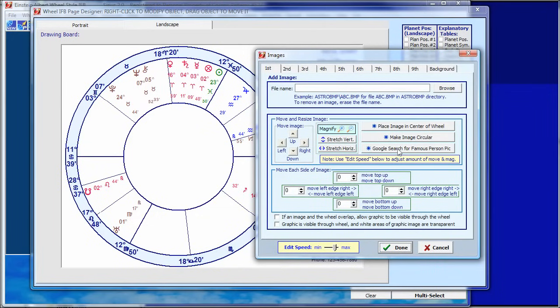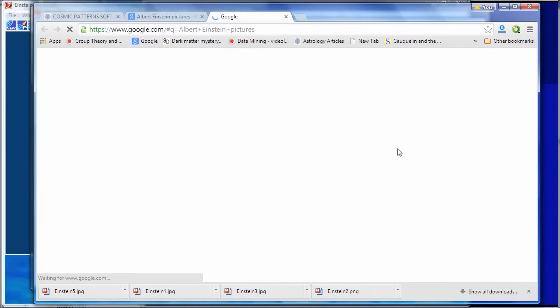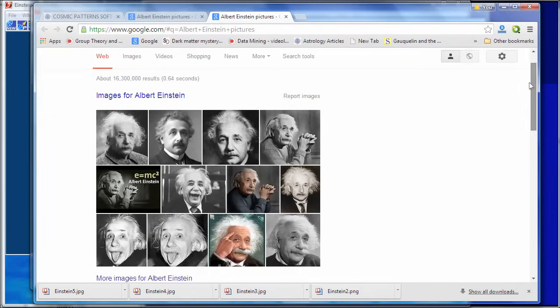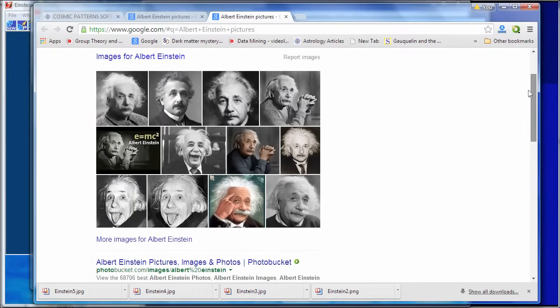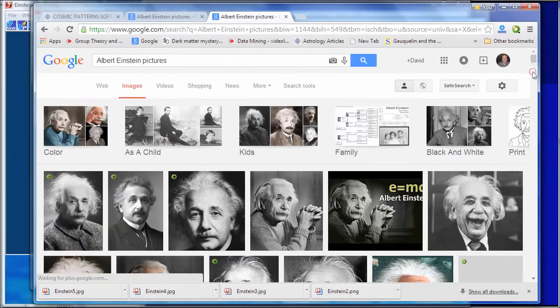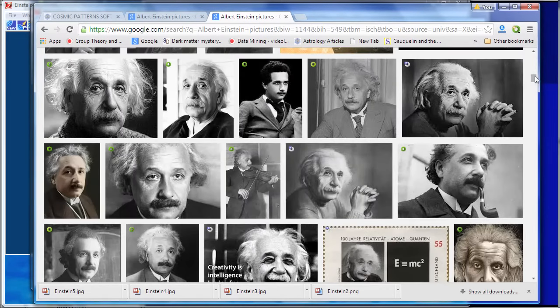It just saves you a little bit of trouble. Like I said, it's handy if you're doing this a lot. You've got the button right there. It takes you into the search for the name of the chart. The person's name is Albert Einstein. So it did a search for Albert Einstein, shows some images, and when I do this, I always click on more images for the person because I want to see what my choices are. And I see all these images.